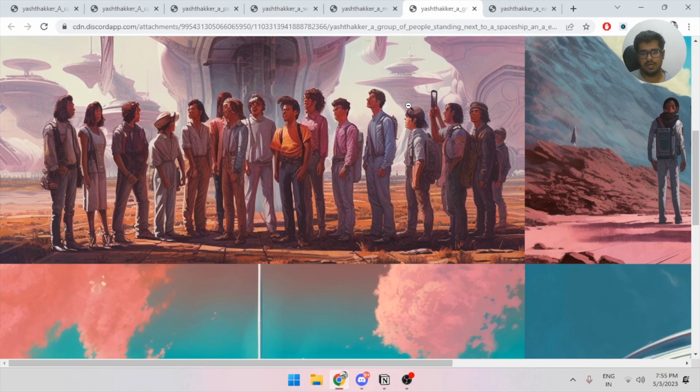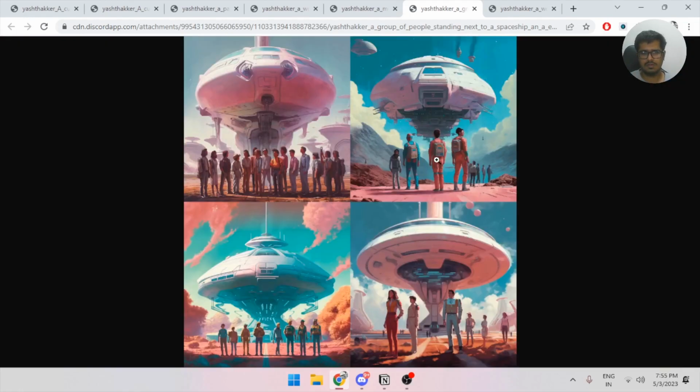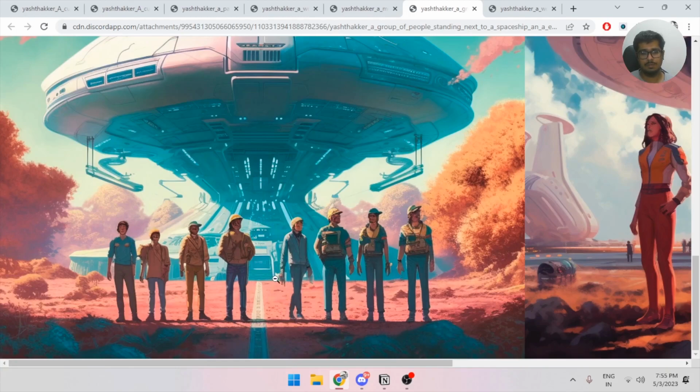Maybe this is how the art is, but you can see the person trying to peek above the head of this person, which seems highly realistic, but the faces are all messed up. You can see this guy wearing some sort of Star Trooper helmet of sorts. So while the generation overall looks like a good art piece, I don't think it's done complete justice to the face of the image.